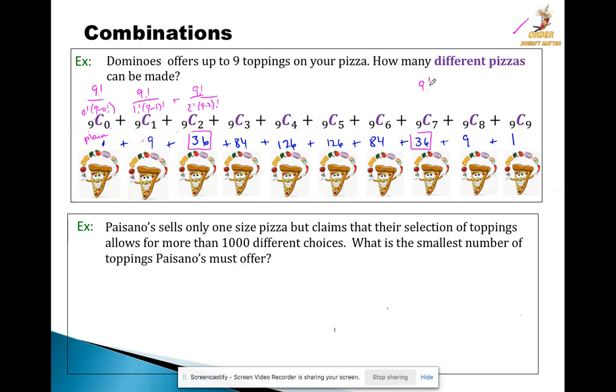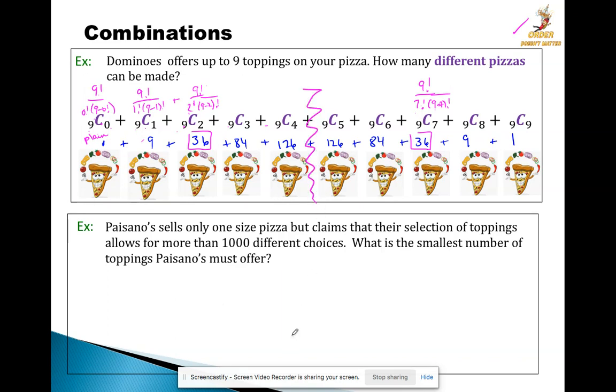This is 9 factorial on top of 7 factorial times 9 minus 7 factorial. But what is that? That's 9 factorial in the numerator, so is this. This is 2 factorial, 7 factorial in the denominator, but this is 7 factorial, 2 factorial. Oh my gosh, that's going to happen the entire time, right? There's beautiful symmetry with this. So I could literally just do these 5 and then do this sum and multiply by 2, if you recognize when the symmetry is going to happen.